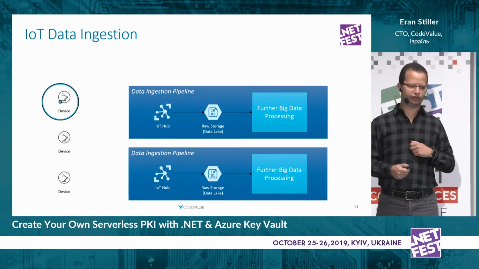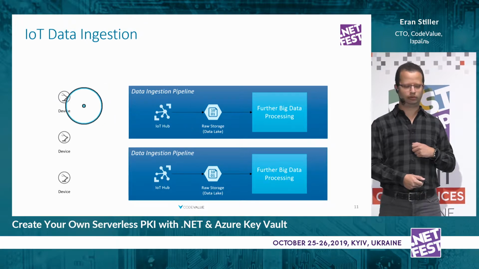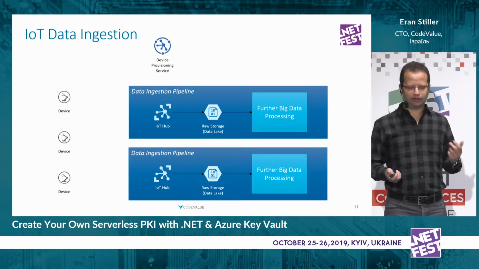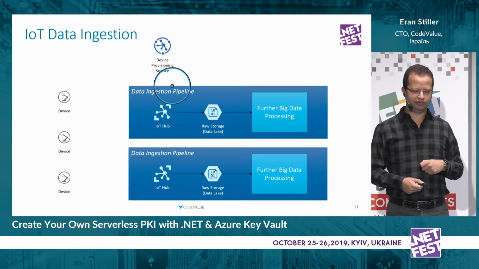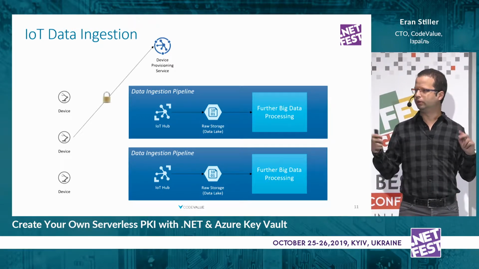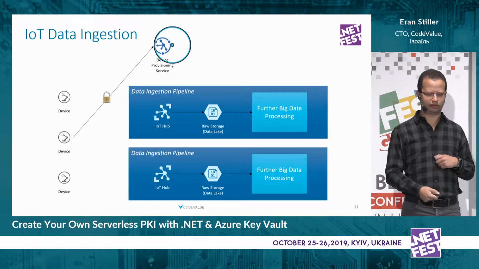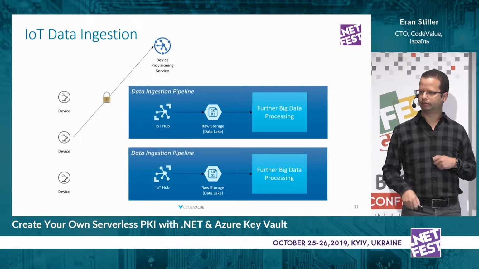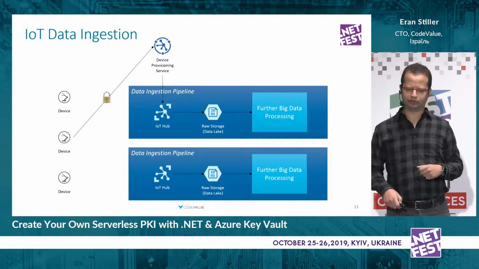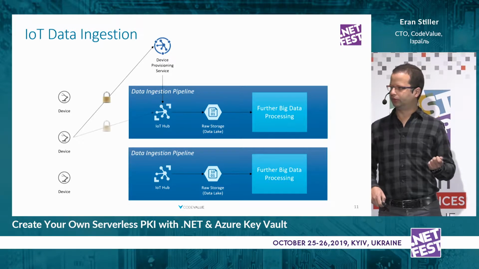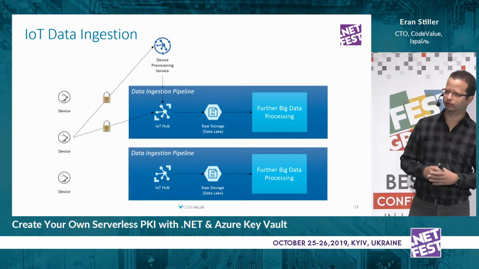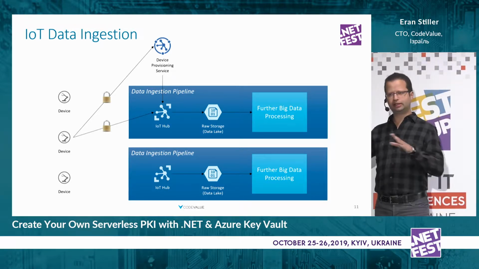But we also needed a way for the devices to know when they're booting up, who should they talk to? Which customers do they belong to? And for that, again, Azure provides a service which is called the Device Provisioning Service, which acts as sort of a router. We can register our devices. The device connects to the provisioning service when it boots up. The device provisioning service then has a set of rules, which I'll show you later on how to configure. It registers the device to the IoT Hub, returns the credentials, and then the device can directly communicate with the IoT Hub.